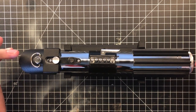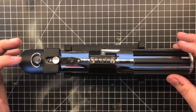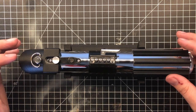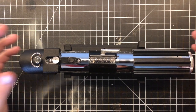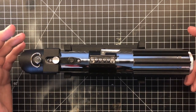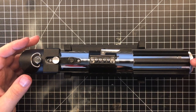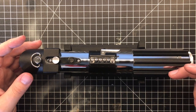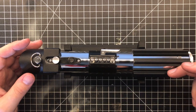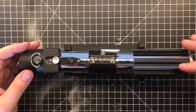So internally we have a Crystal Shard version 4.5, a Tricrete Deep Red White. I'd have to check the order notes. It's red, that's all that matters. So it's just a Tricrete with a white flash on clash, 18650 lithium ion battery, 28 millimeter bass speaker. I forget who the maker is. It's either Saber Essentials or the WoW speakers. Either way, it's not those crappy Vecco speakers that TCSS has.